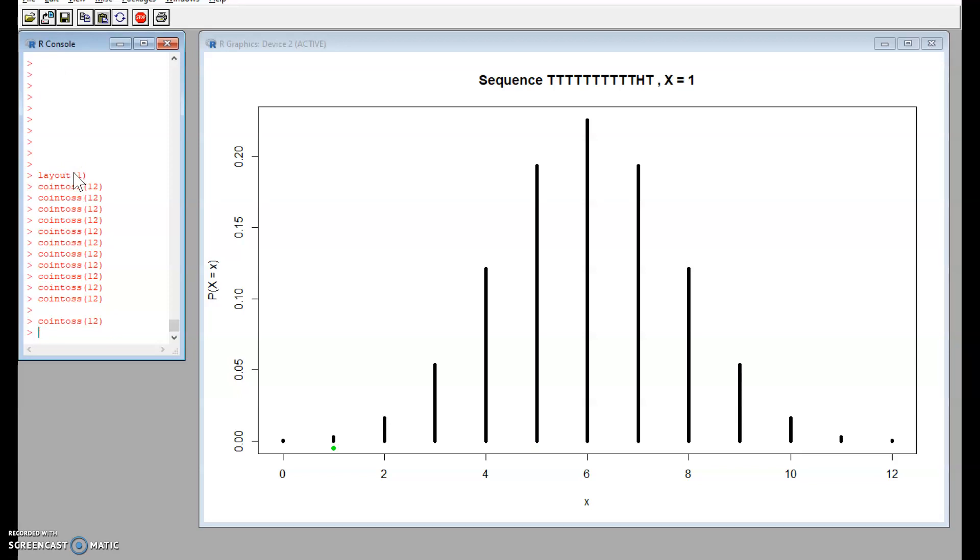If we keep going all of a sudden we get an outcome here. 11 tails in one head sitting down here, very low probability. And when we look at that we really think wow that's unusual. We think it's unusual because we know deep down that it has a low probability. If someone's reporting this to us we'd really question perhaps that they'd conducted the experiment properly. Are you sure you got 11 tails in 12 tosses of a coin here? We might be questioning whether or not indeed the coin is fair. Is it somehow biased towards getting tails. We feel that way because it is one of these low probability outcomes.